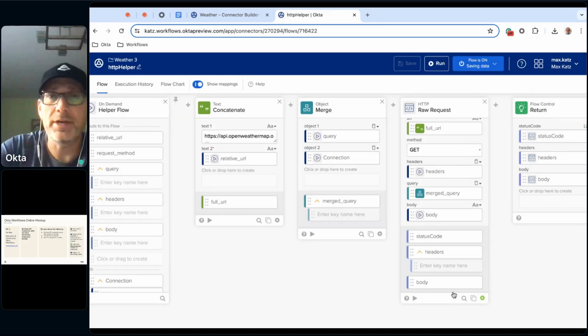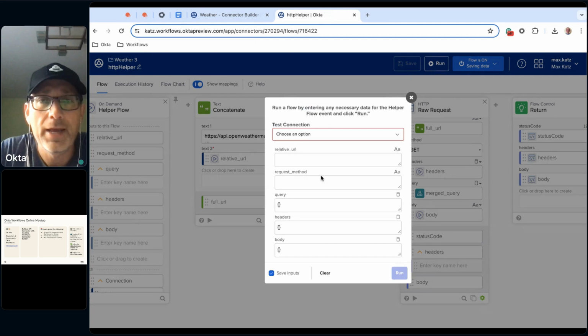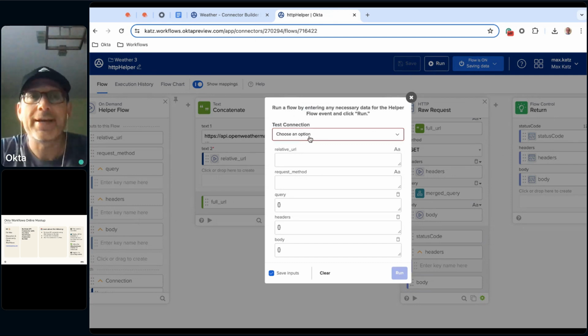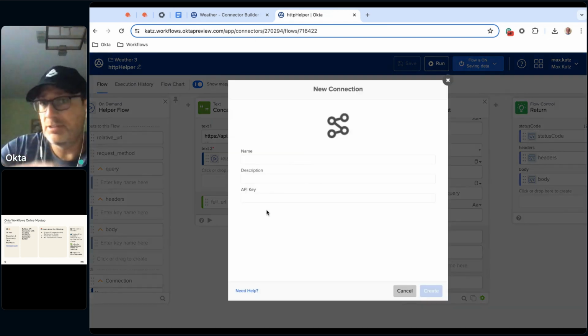Now we can do the same thing, testing the entire flow. So I'm going to click run. And what I want to do now is create a connection that I'm going to be reusing when I test other flows as well. I'm going to create a new connection, and notice that this is very similar to the authentication that I set up.